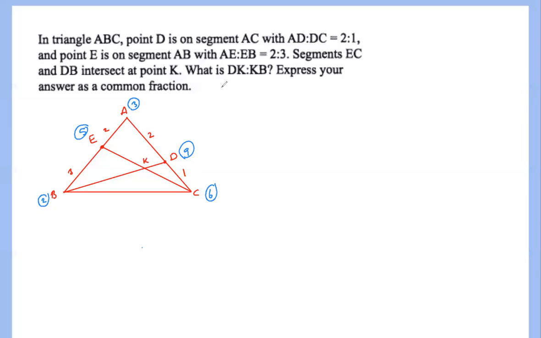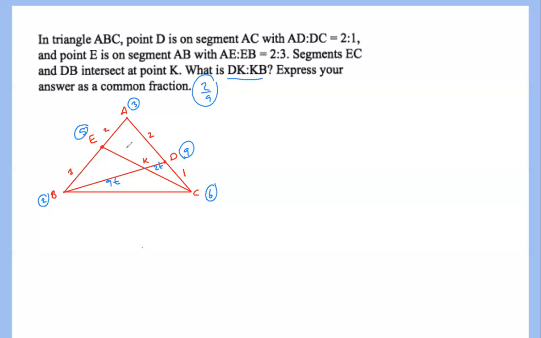But now our goal was this ratio, KD divided by BK. If you take this middle point between D and B, the mass right here is 9, and the mass right here is 2. When you multiply this mass by this distance and this mass by this distance, you should get the same result. The only way that will happen is if this is 9 times something, and this is 2 times something, and then we got the 2/9 ratio without really doing a lot of work. So you can do this question in probably less than 30 seconds if you have some experience with mass point, and that's basically what we have.